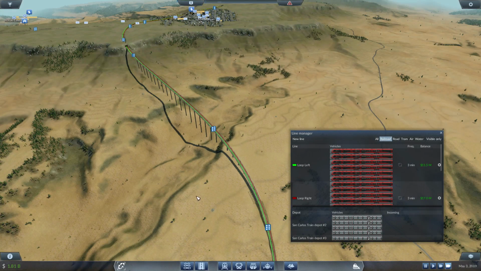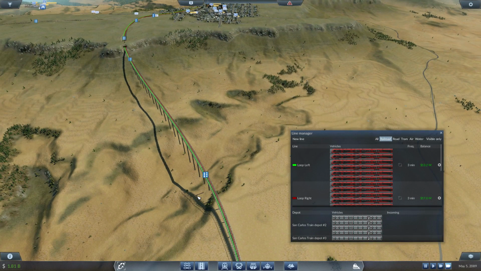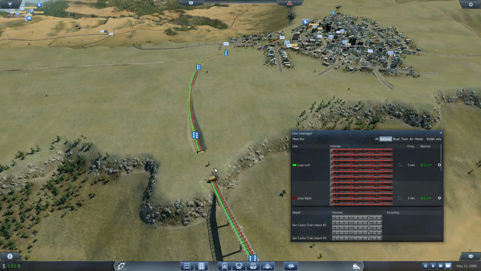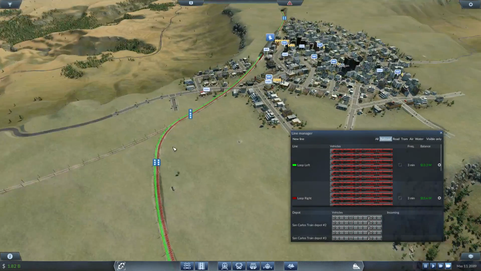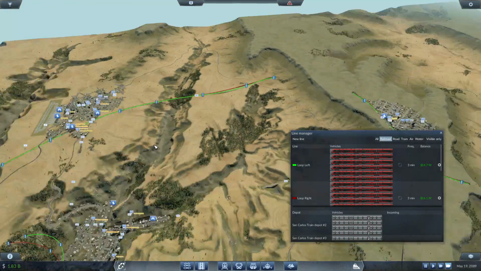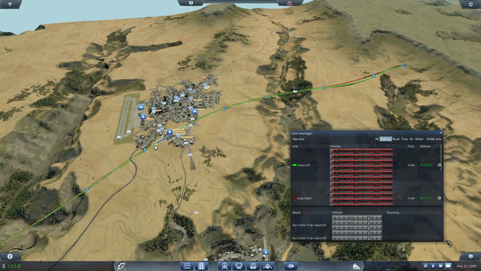This one cost me about 284 million, so possibly it could be the most expensive. It also joins up with a tunnel up here, a very small tunnel actually, and comes into Fort Morgan. Then from there it's basically the same, coming down into Arvada right now.